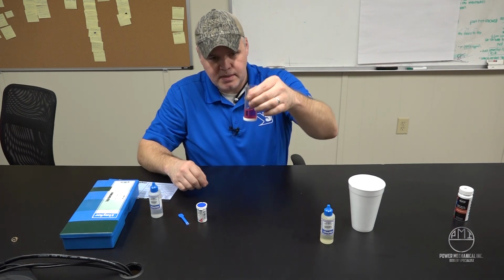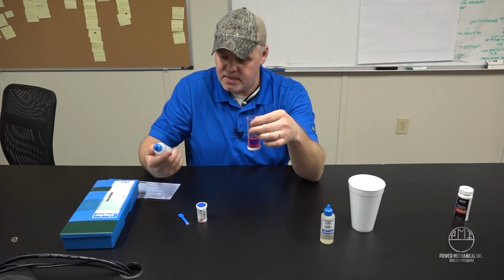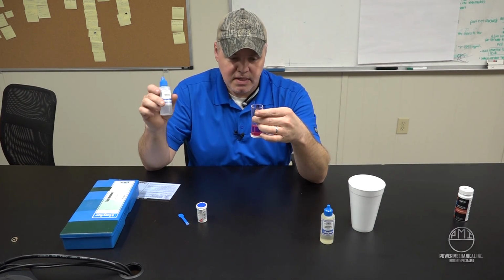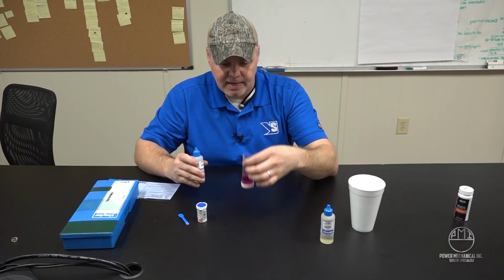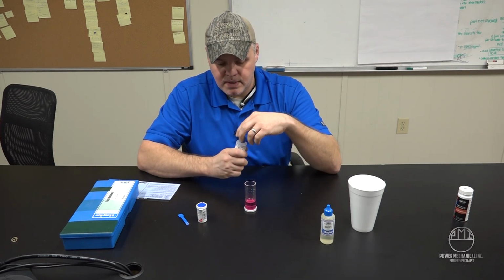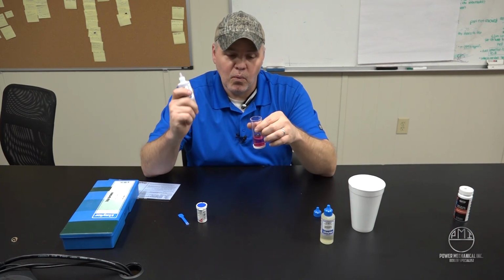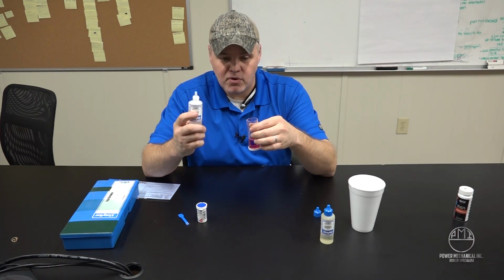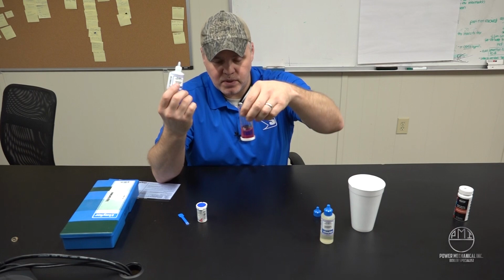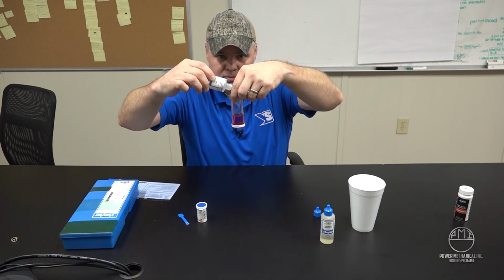So at this point, we know we have hardness, and the hardness reagent here is going to tell us how many grains per gallon. This is a 1-for-1 ratio, in other words, 1 drop is equivalent to 1 grain per gallon of hardness. So again, we're going to continue to swirl as we add these drops.